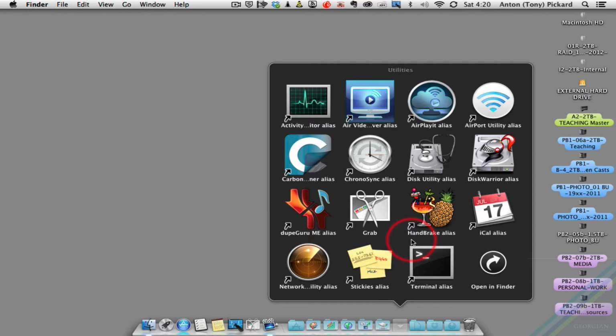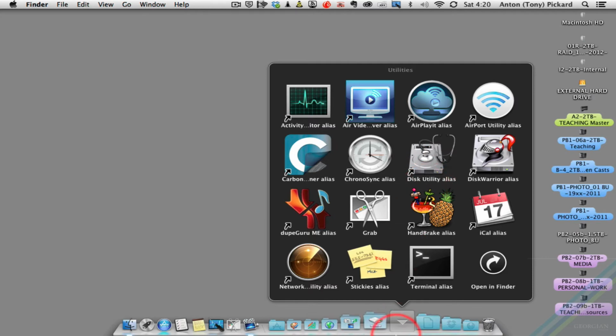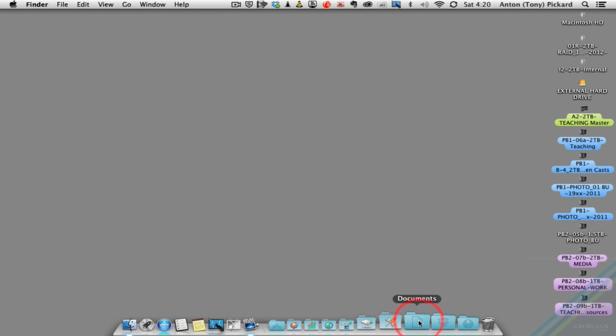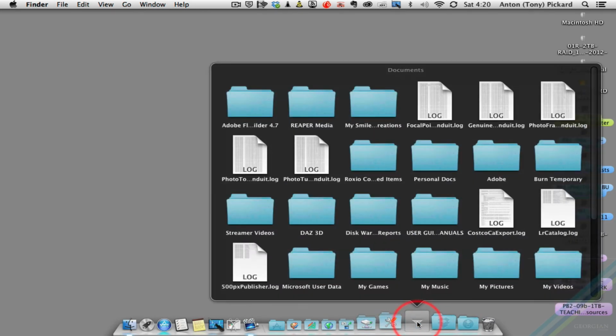I kind of use this as a place to put stuff. I don't really know where to put it. I will be doing a tutorial on Disk Utility, and again, for those of you who are using Windows, there will probably be an application within the Windows operating system that will do the same thing as this utility will do. This utility is used for formatting hard drives, and as I say, I'll do a tutorial on that as well. These other folders are a bunch of documents.